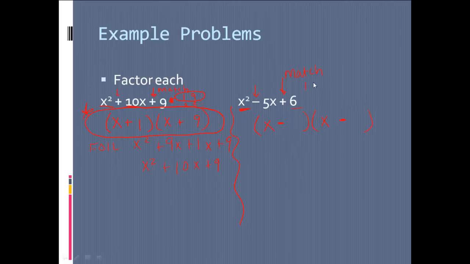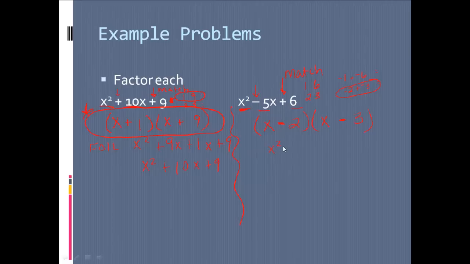Then I go to my 6 and I list what I can multiply together to get 6. So it's going to be 1 and 6 or 2 and 3. Now I've got to ask myself which ones when added together will give me that negative 5. Ooh, this one, not so sure, because 6 minus 1 is 5 and 3 plus 2 is 5. So you might have to try each of those. But I know both of them have to be negative. So is negative 1 plus a negative 6 going to give me 5? Or is negative 2 plus negative 3 going to give me 5? And it is going to be the negative 2 and the negative 3. So I'm going to use the 2 and the 3.